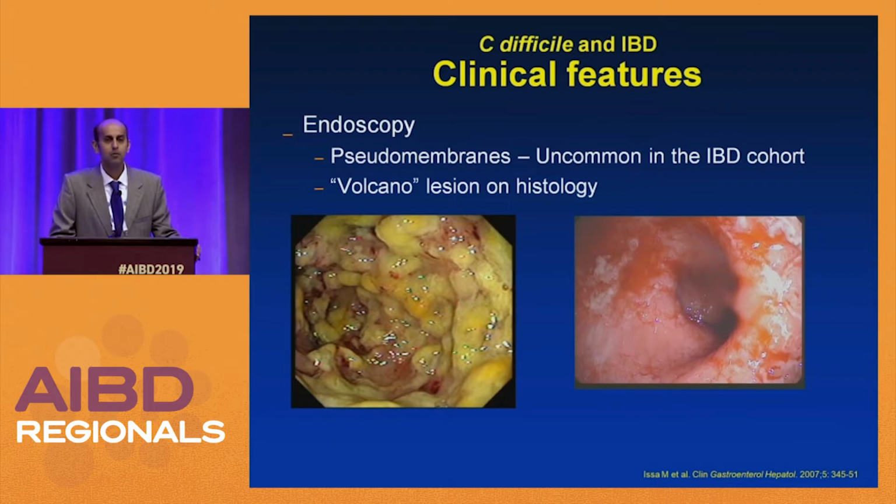In a person who's not immunosuppressed and who generally does not have IBD, the typical finding for C. diff is the pseudomembranes that you see here, which is sort of this wall of mucus that you get lining the wall of your colon. And in patients with IBD, which is on the far side, it looks just like active colitis. So there is not an endoscopic finding that's typical of C. diff in patients with IBD. And having or not having pseudomembranes does not influence whether that person has C. diff or not.